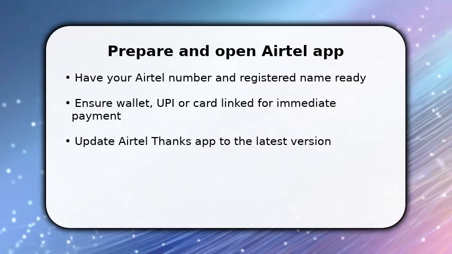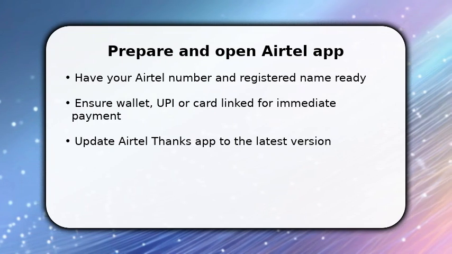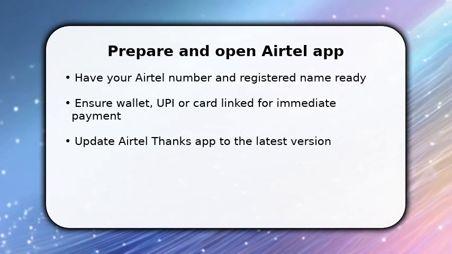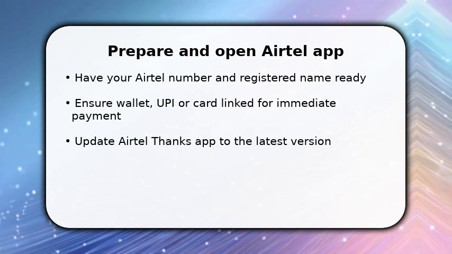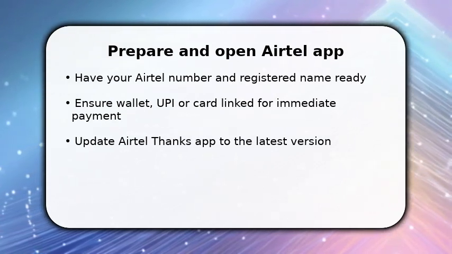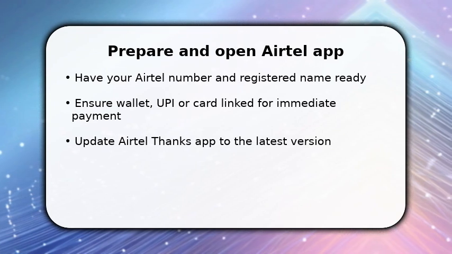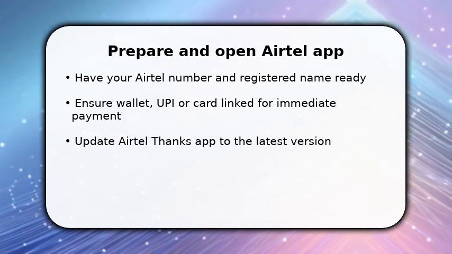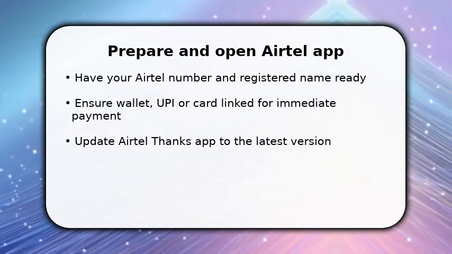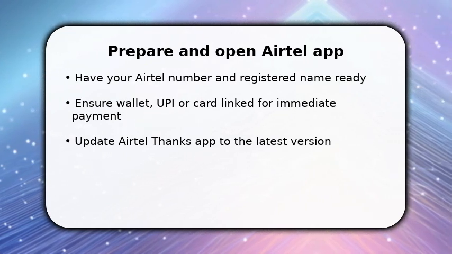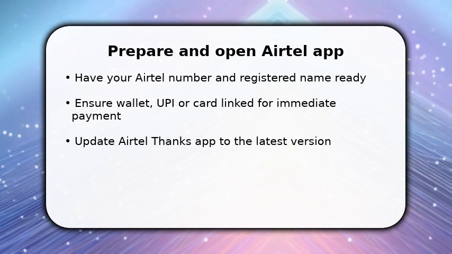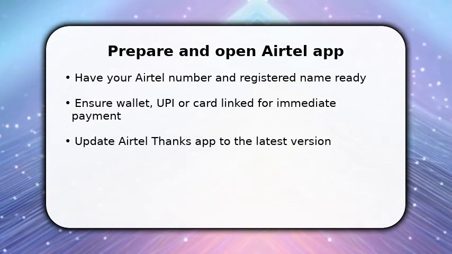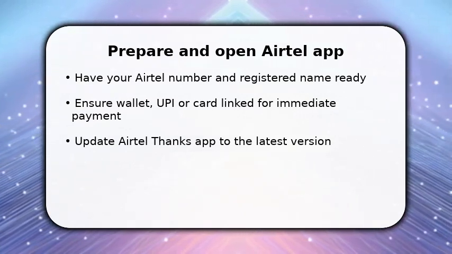You start by confirming the exact Airtel number and that you control the registered account. This avoids failed transactions. Once done, open the Airtel Thanks app and sign in. The app presents current plan details first, so check validity and benefits. Make sure your preferred payment method, wallet, UPI, or card, is set up for one-tap checkout. If the app asks for OTP, enter it promptly to proceed. This prepares you to select upgrade options right away.